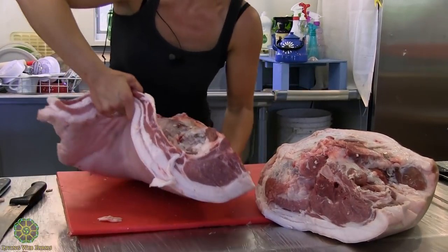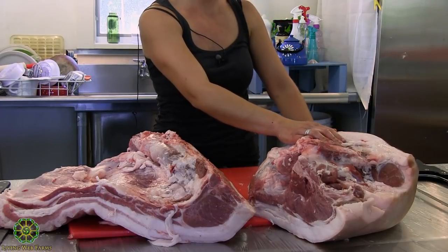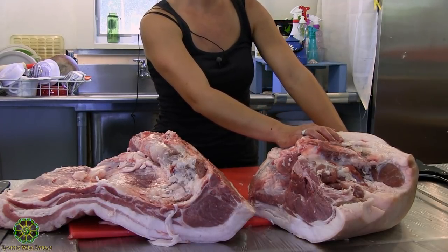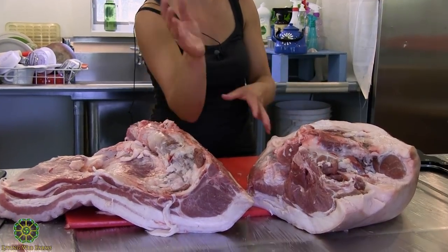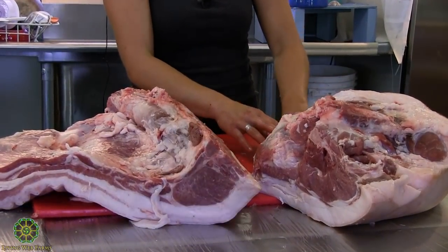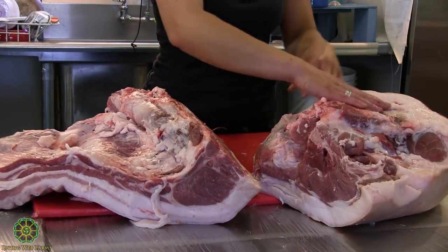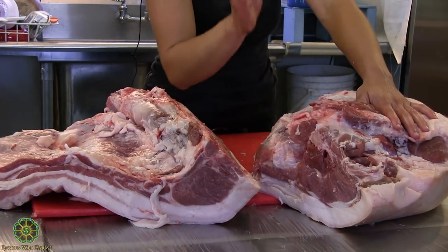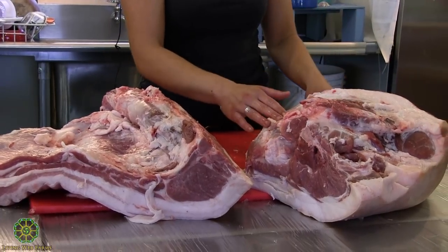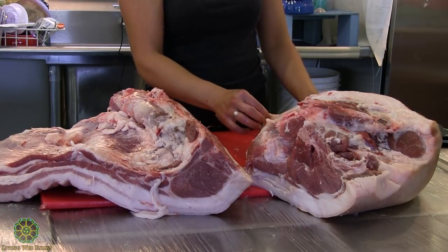Here's the ham — we're going to do an air-dried ham, which I'm really excited about. We'll take the H-bone out but leave the rest of the bones in, then salt it really thoroughly. It has to be completely covered — one day per pound to salt it, they say. Every time salt falls off, pack more on top. Keep it in the fridge, then rinse it, dry it, and smear every exposed part with rendered lard, put pepper on top to seal it, then wrap the whole thing in cheesecloth or a thin pillowcase and hang it for about a year. I made one in my closet once and it worked out.